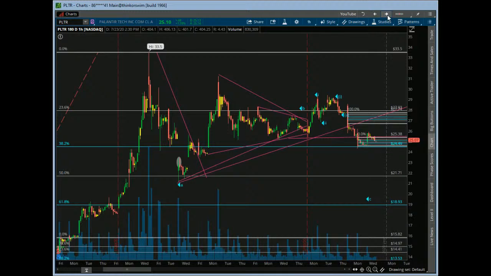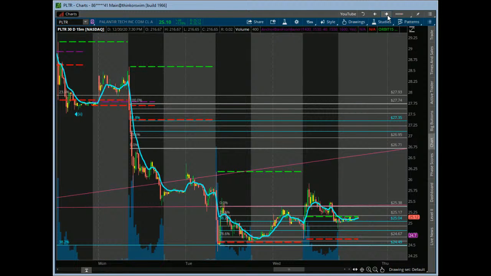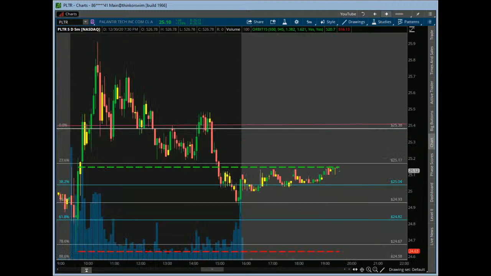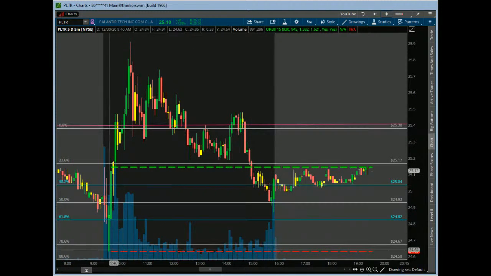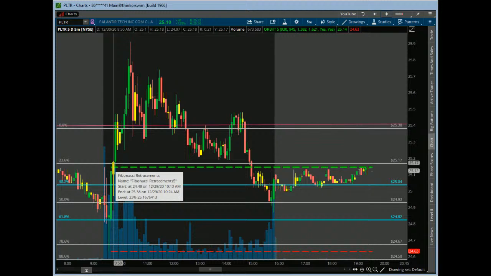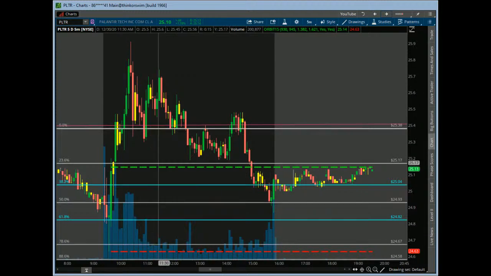Yeah, PLTR was pretty strong today. At the open, I think it was a quick drop, right? Wasn't it? Let's go back to the 5-day 15-minute right here. There we go. Yeah, quick drop again, but nice dip buy right there for a good move on PLTR. Yeah, we like this one too. Here's your inside 5 here at the 15 ORB high for a nice breakout on this one. This is a good move on PLTR today.